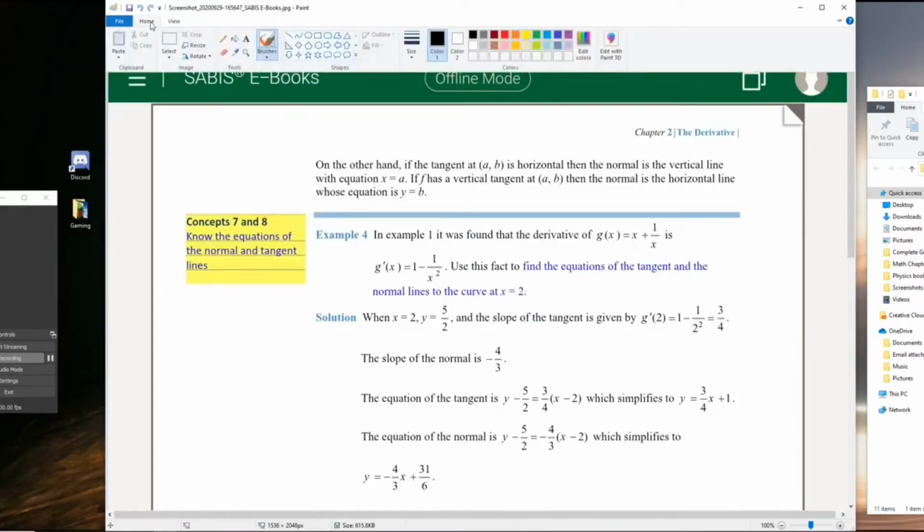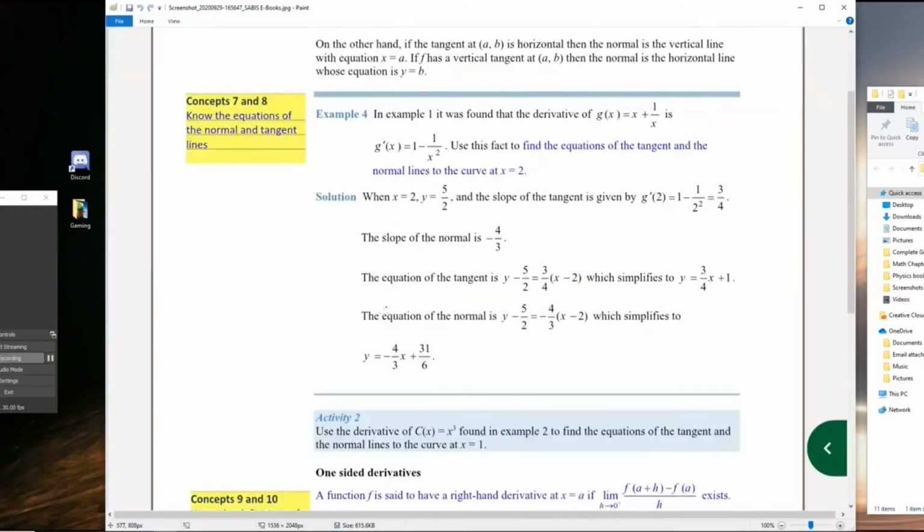So they're just continuing on the fact that you already know the relation between the slope of the normal and the slope of a tangent, the normal being -1 over the tangent, and the same applies to the tangent, -1 over the normal. You get the derivative, and you already have the equation of the curve itself. You're given the x, from the x you can get the y, and the two make up the point, like this.